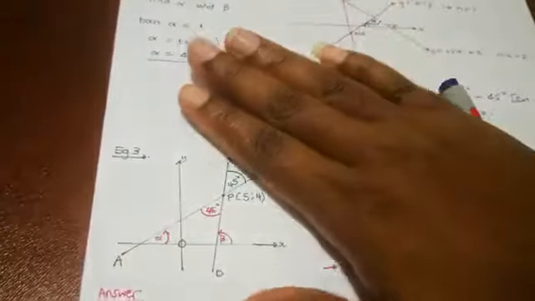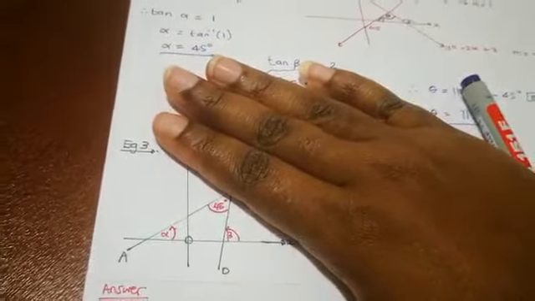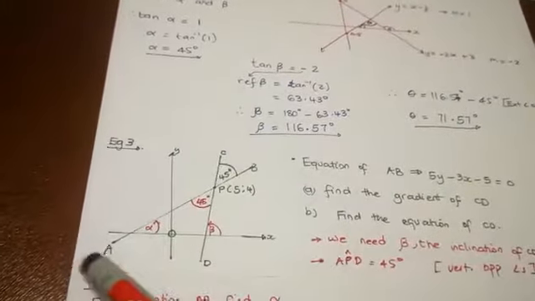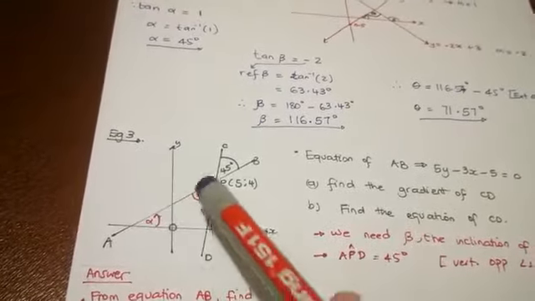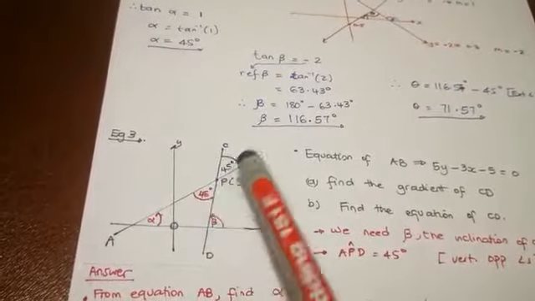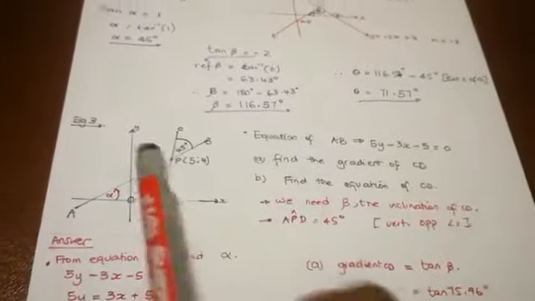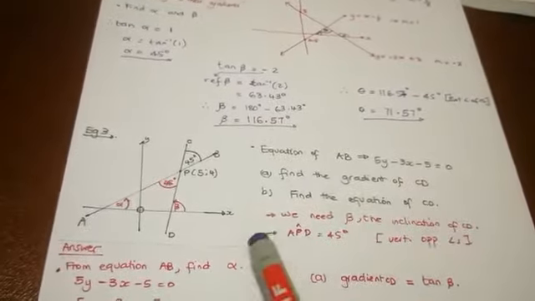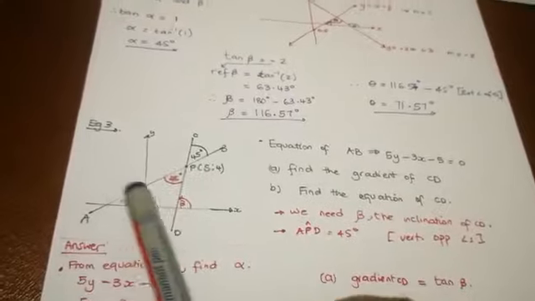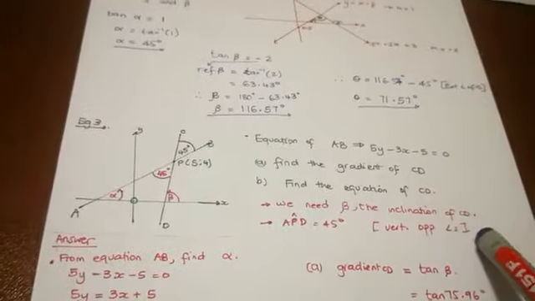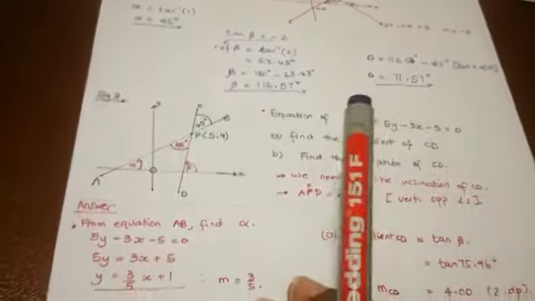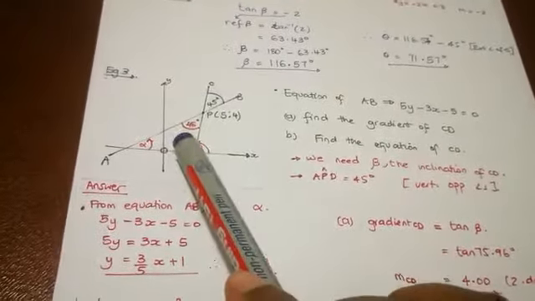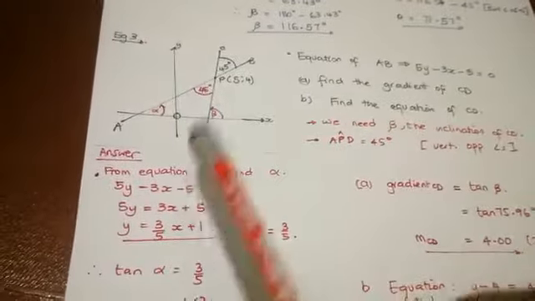So now if you check here, if I close this up without the red 45, the other 45 was outside, so we need to bring it inside there so that we can have our perfect triangle and we can have our three angles. Okay, so this is 45 by vertically opposite angles. Okay, so you need to indicate that because it wasn't in the diagram. Please don't forget that anything that you input on the diagram which was not initially there, you need to write it down because there will be marks allocated to that. Okay, so I have transferred that 45 to there.